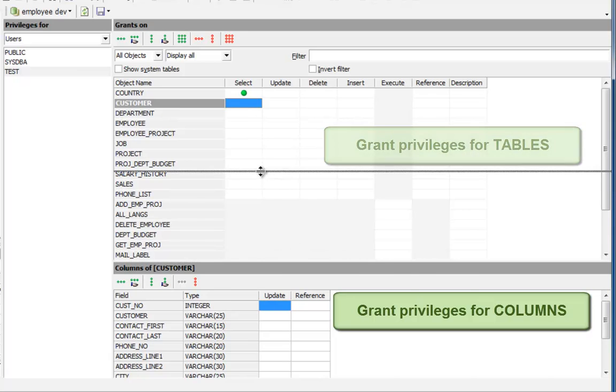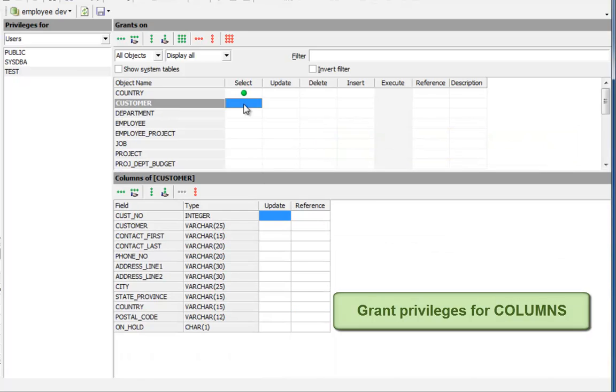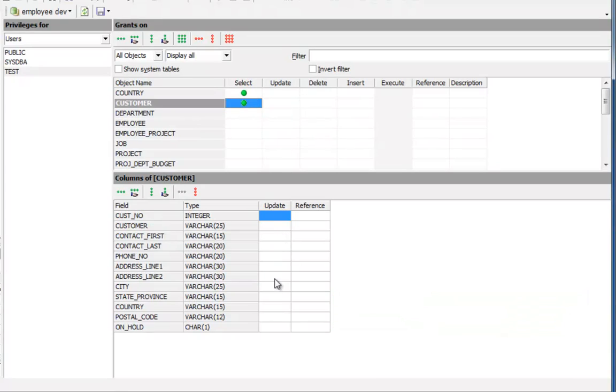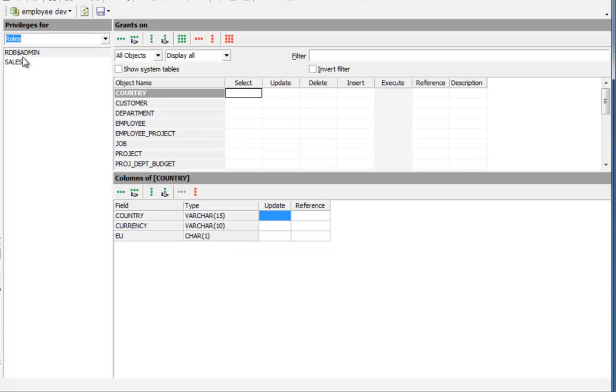For example, I will grant my test user reading privileges for the whole customer table, but he may only update this field on hold. So he may not make any alterations to any part of this table apart from this field.